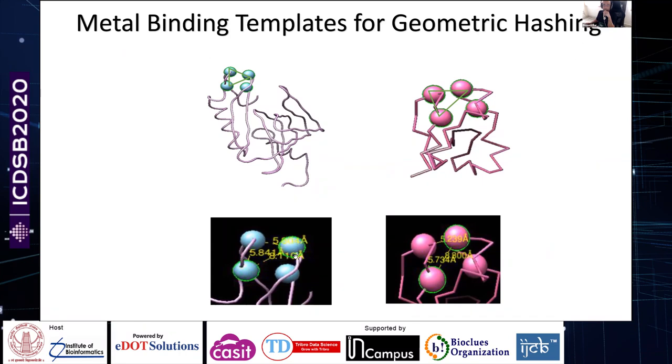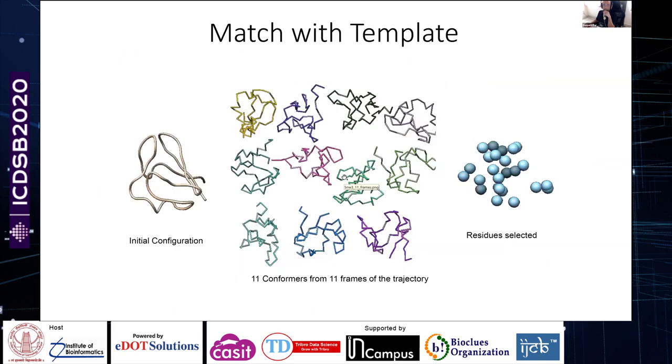So you have like 4 pseudo atoms, and in the center you have the metal atom. So you essentially store information for these 4 pseudo atoms, and then you do this for all data in your training set, and when you get the query, you build these things again, and then you match. So that's what you do. So this is a schematic for that.